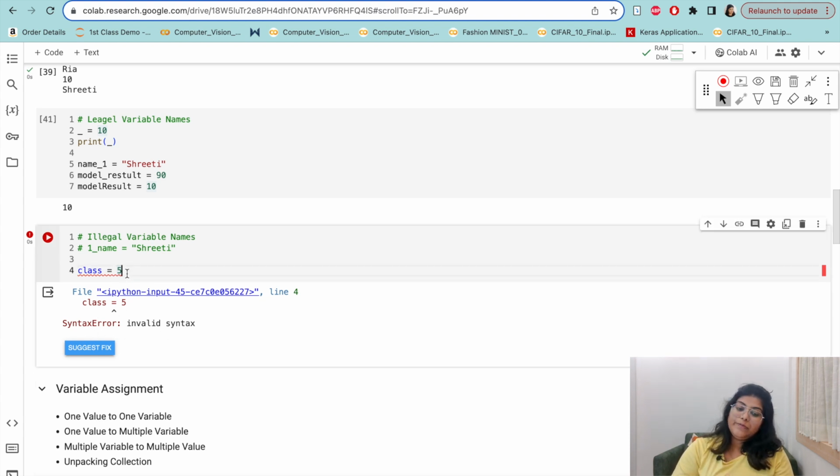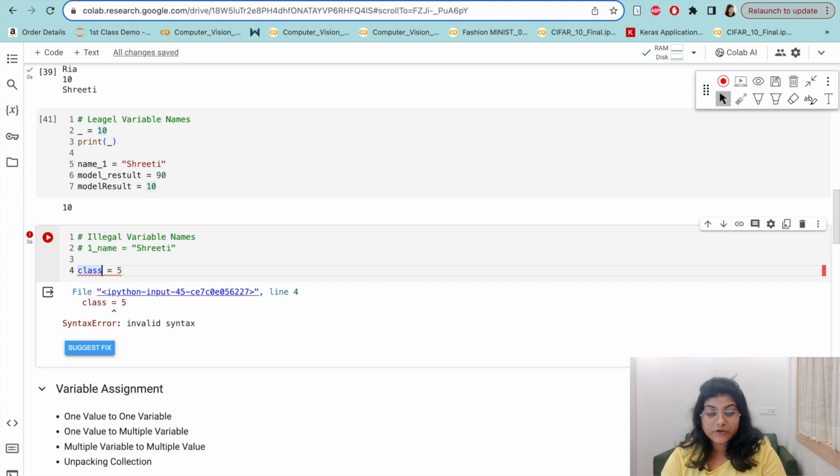So now you may ask, this variable is starting with an alphabet, it is not starting with any numerical, then why am I getting the error? The error is because class is a reserved keyword. You cannot use any reserved keyword while declaration.